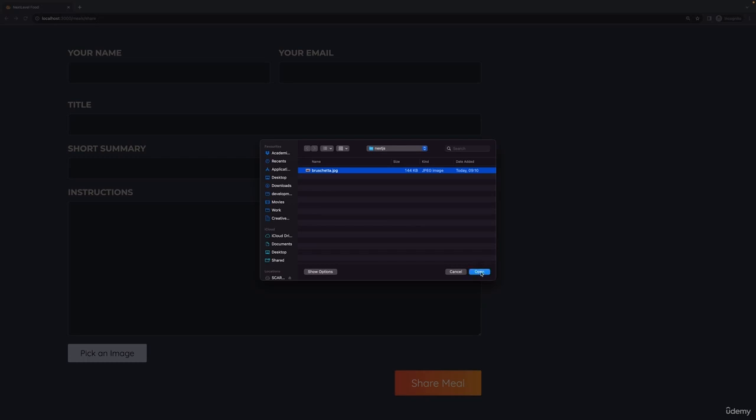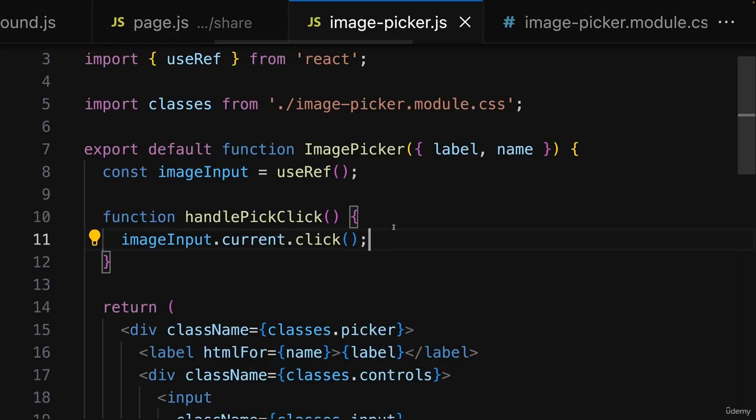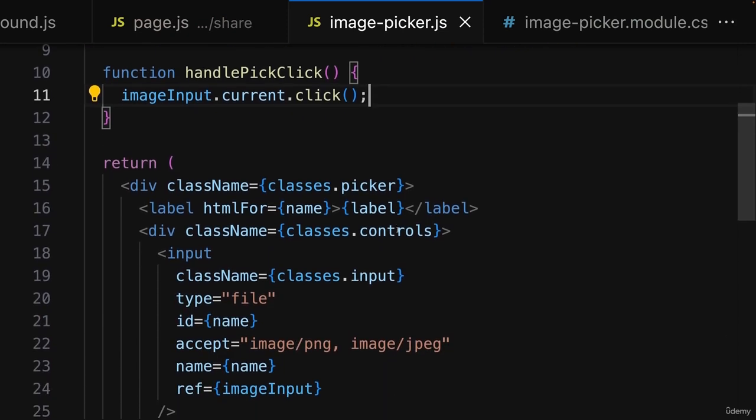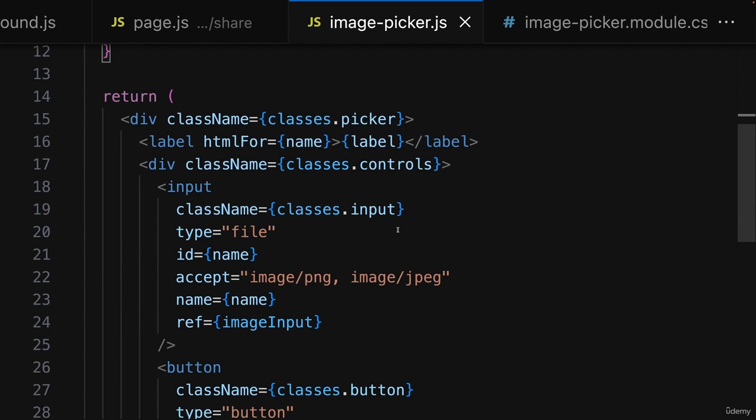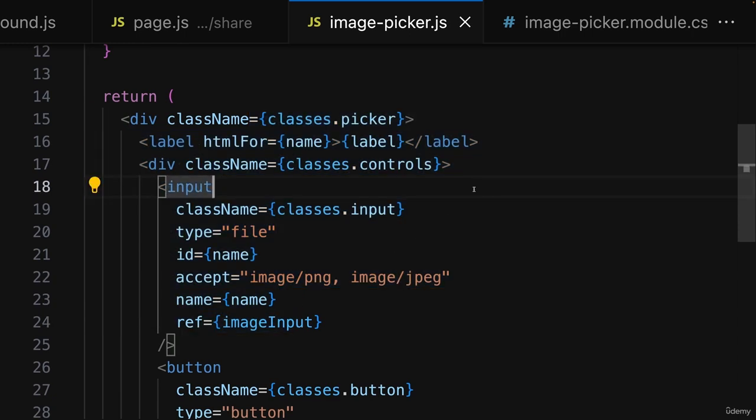But now, as a final step, I want to make sure that as soon as I pick an image, I also show a preview of that here. Now, to show a preview of the picked image, we need to handle the event that an image was picked, and then store some state so that we can update this UI and show a preview as soon as we have an image.